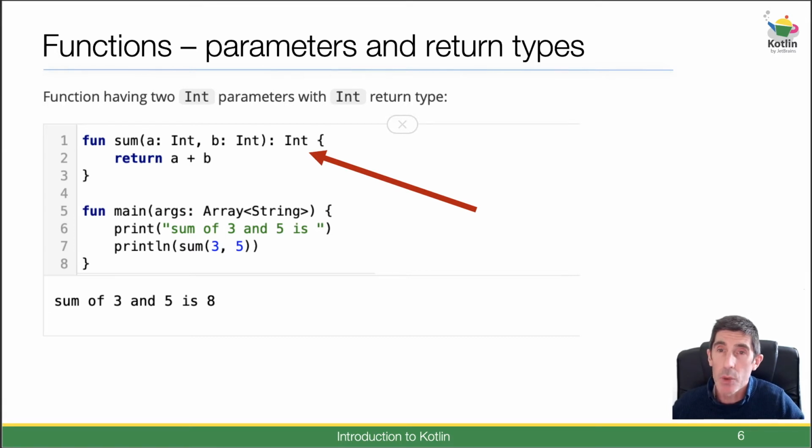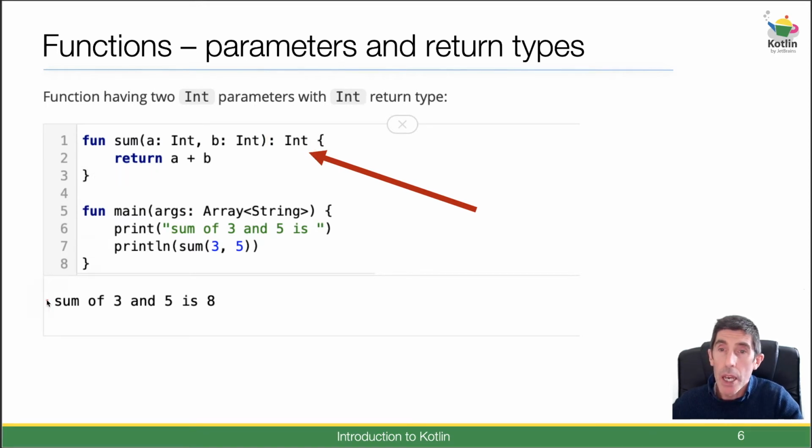So if you see it there, we're saying our function sum. This is how we declare. Okay, so we have our a colon Int, comma, b colon Int. So that's specifying that this function sum takes 2 integers called a and b, and from our point of view returns an integer. And again, if we look at it here, return a plus b.